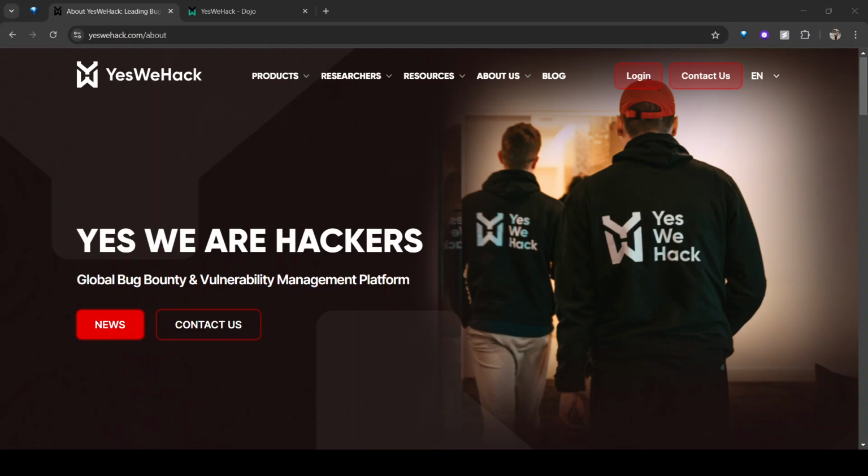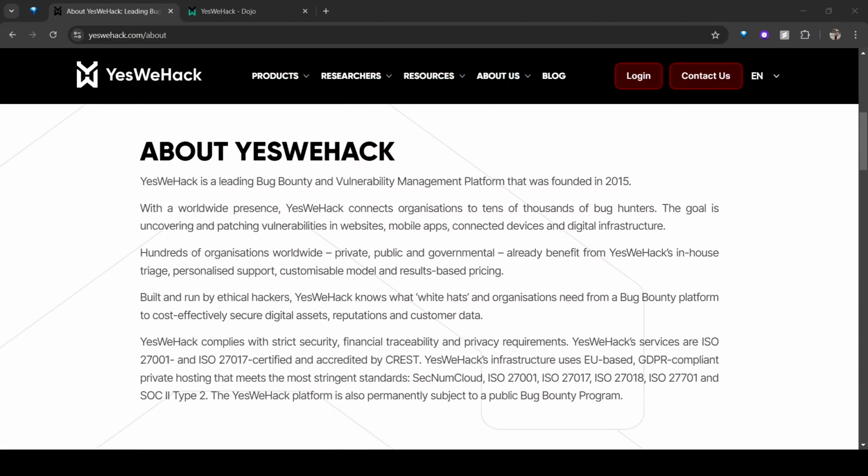So, this tool is from the organization YesWeHack, and what they are is a bug bounty organization that basically lets you search for companies that have issues with cybersecurity.